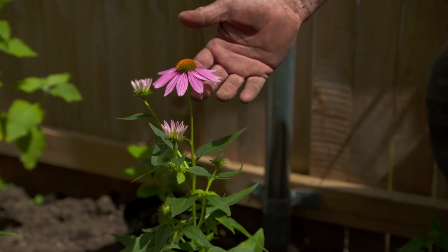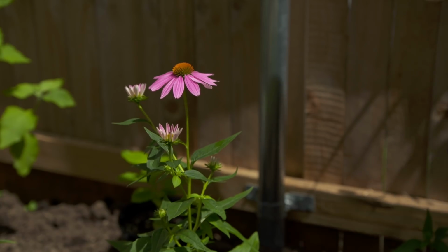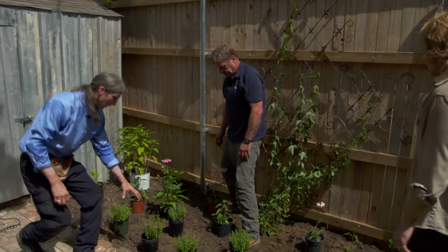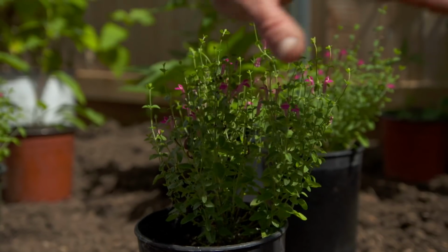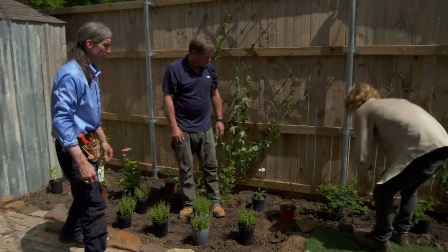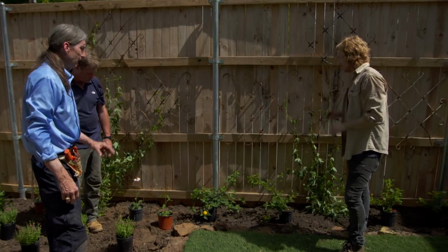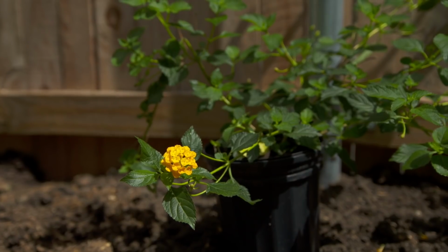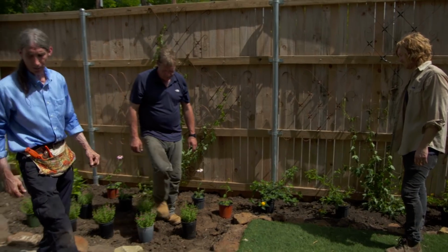Over here we have echinacea. I recognize that from back home. That's a beautiful plant. Very versatile, a lot of different varieties. This little one right here is skullcap. It's going to stay low and it's going to be blooming from now till frost. It's great for beneficial insects and all pollinators as well. And what are these yellow guys here? Jamie, that's New Gold lantana. Y'all, any of the lantanas are great nectar plants and they're very versatile. There's a lot of different varieties. That's a really good choice for that area right there.